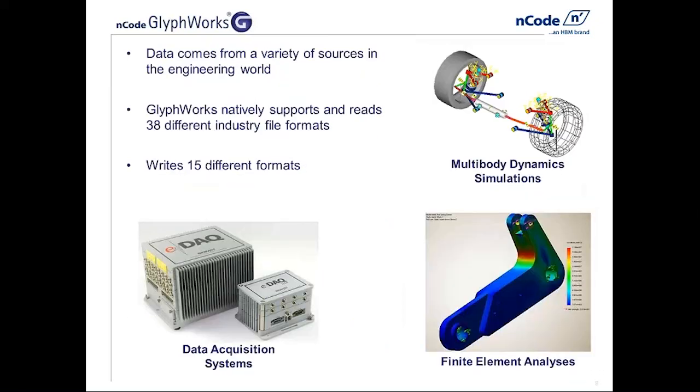Well, today, data comes from all over the engineering world. The most typical and probably most common source of data is measured test data in the form of strain gauge histories, accelerations, displacements, forces, GPS, CAN bus data, etc. That's been measured in the lab or field. It comes off a data acquisition box as a file, and depending on what type of data acquisition system you have, it could be in any number of different formats.